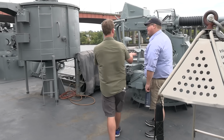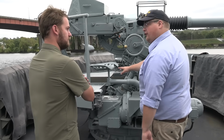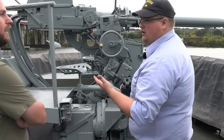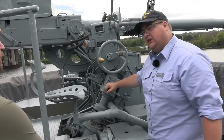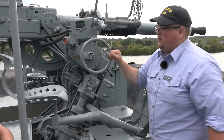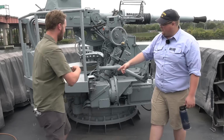So none of the guys actually on this part of the weapon were aiming it. So if they were using the gun director, no. But they're still here for that backup, that redundancy. Because it still requires electricity. You lose power, he's injured or killed, now you switch to local control. There's just a lever here to pull out and engage local control, and then you can just start physically turning and aiming the gun. If you want to get up there, you can. There's little steps in the back.